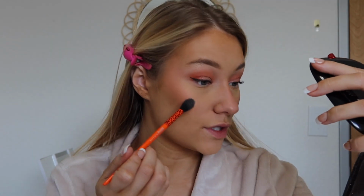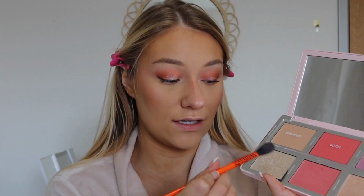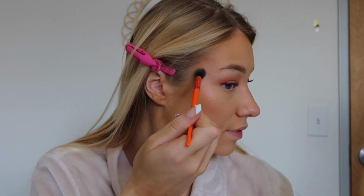So I'm going to show you what my go-to highlight has been recently. I'm going to start with the Marc Jacobs Showstopper. And that's going to have that pinky undertone to it. I just do a little bit of that on my cheekbones, my cupid's bow, and then on my eyebrow. And then I take this one right here. This is the chunkier one. It just has a little bit of larger pieces. And then I just lightly put that in.